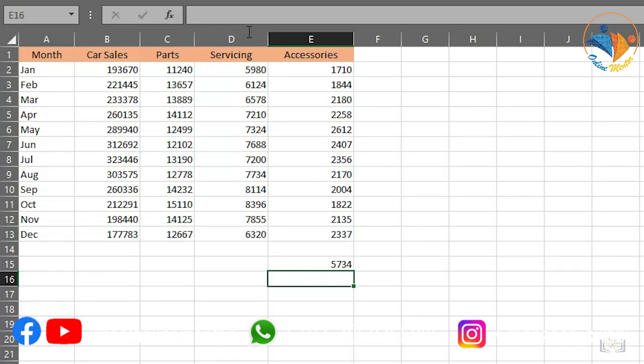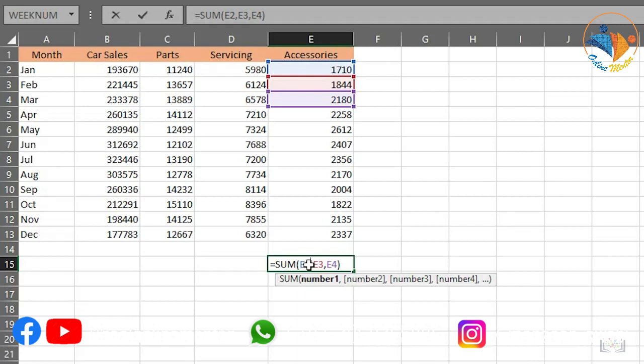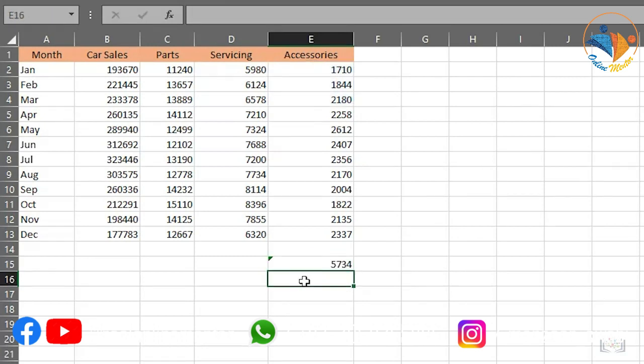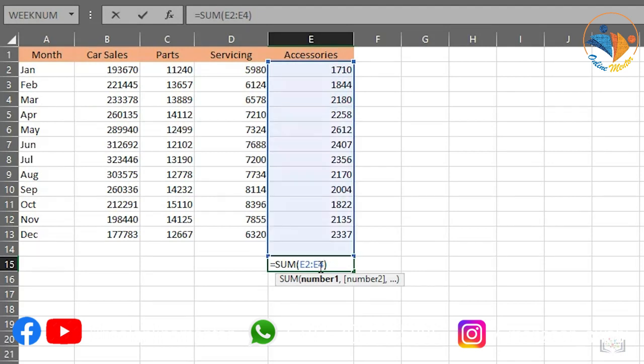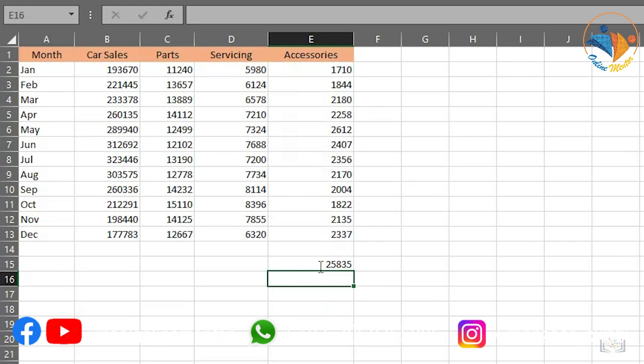However, it's very cumbersome and not very flexible to do it this way, because if you wanted to add up the entire column, then you'd have to type every cell reference, one after the other. So thankfully, there's a better way. Instead of typing each cell to include in the reference, you just put a colon between the first and last values in our range, so E2 colon E4 in this case. And if you wanted the whole column, then you would enter E2 colon E13 in your formula.